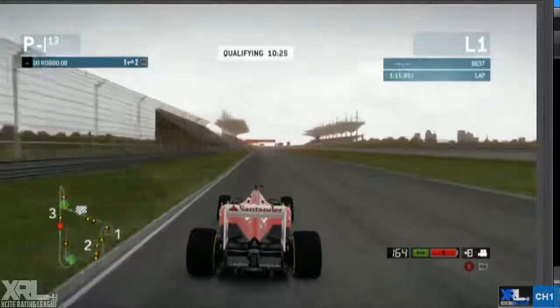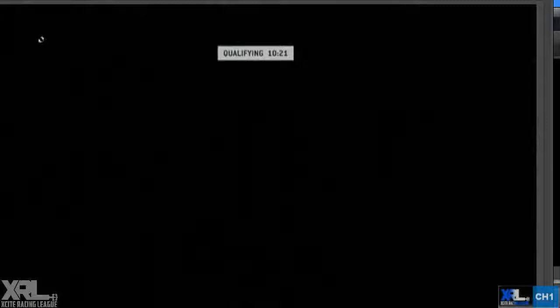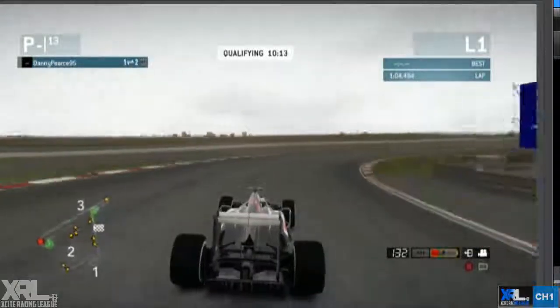Who's on a lap? Who's actually going for it? Danny Pearce is going for it in a moment, just coming up to the end of sector 2, into that annoying tight hairpin before the very long corner where there's loads of advertising for Chinese businesses because they actually can't get anyone to watch the race from there.